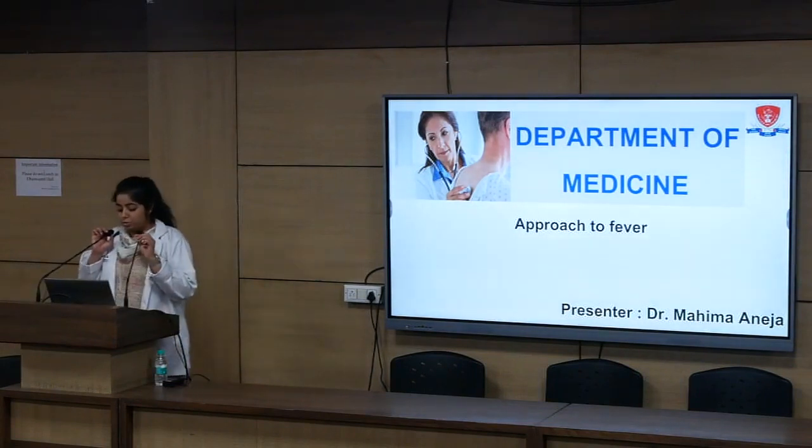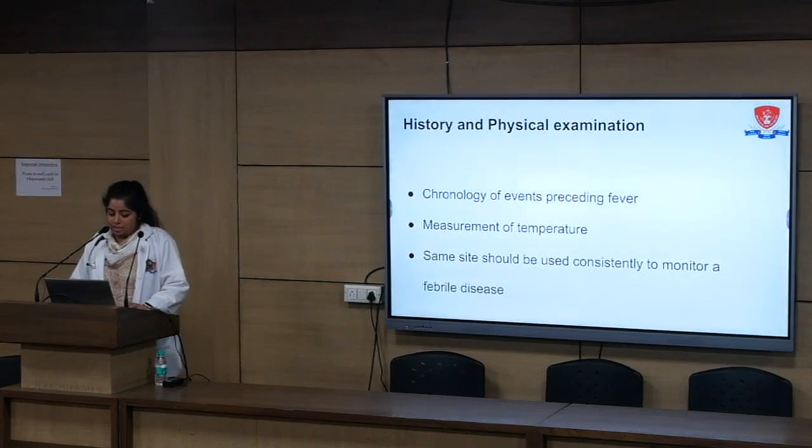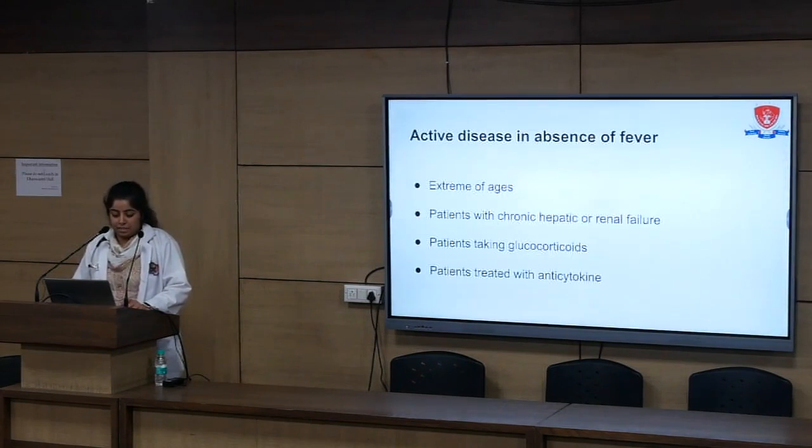Let's get to the approach to a patient with fever presenting to us. First and the foremost is the history and the physical examination. That includes the chronology of the events preceding fever, that includes fever pattern, duration of fever, any previous medical history, present and recent drug use, family history, measurement of the temperature, and the same site should be used consistently to monitor a febrile disease. Active disease can be present even in the absence of fever, and such is seen in extremes of ages, patients with chronic hepatic or renal failure, patients taking glucocorticoids, patients treated with anticytokines.